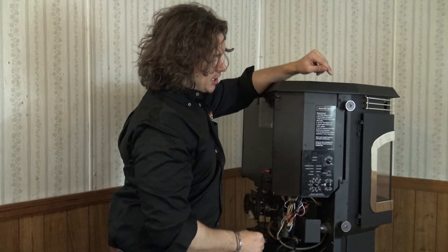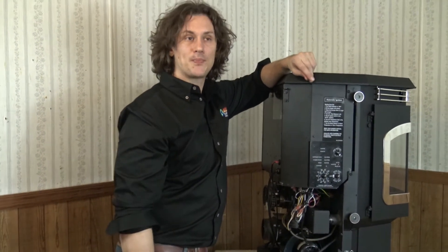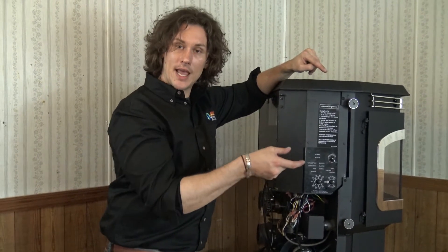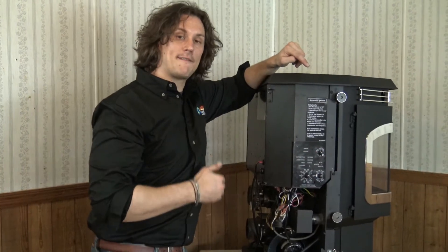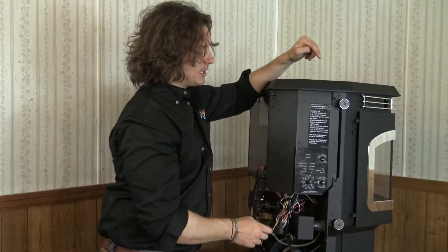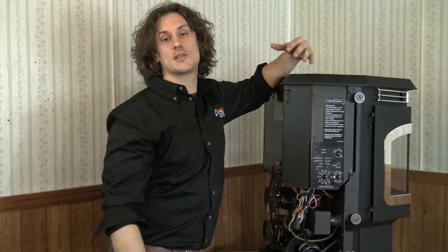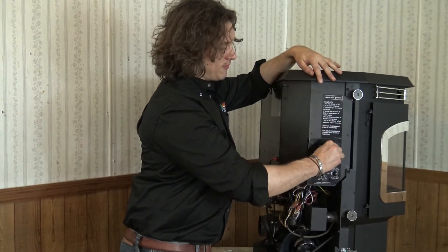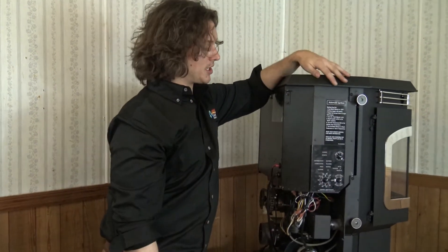The best recommendation for the feed adjuster: I usually tell people to start on a 3 or a 4. Have your stove on room temp and crank the temperature dial all the way up to 90 degrees. After 60 minutes of burning you should see one inch from the edge of the fire to the edge of the burn pot. If the fire is down deeper in the fire pot, increase the feed adjuster a little bit. If the fire is right at the edge or pushing hot coals over the edge, dial the feed adjuster down a little bit. The feed adjuster varies greatly based on insulation, climate, windows, and other variables — every home is a little different.